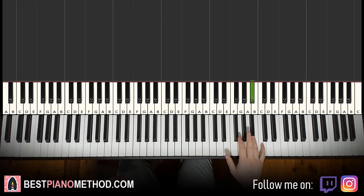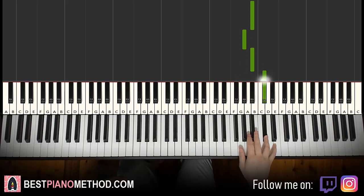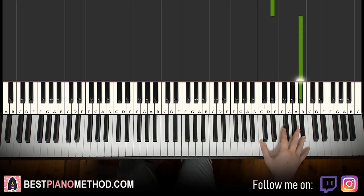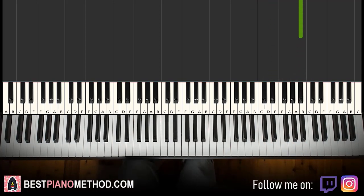One more time, it goes B flat, A flat, B flat, D flat, B flat, A flat, B flat, up to the E flat, up to the higher B flat. That's it for the right hand, for the whole intro. Left hand, we have four chords for the intro.